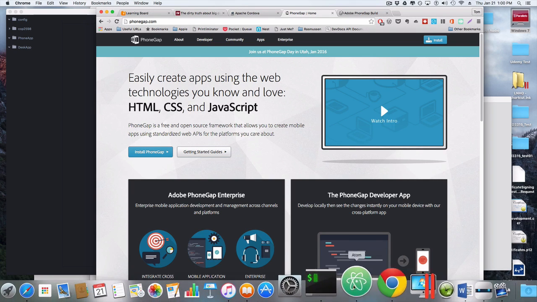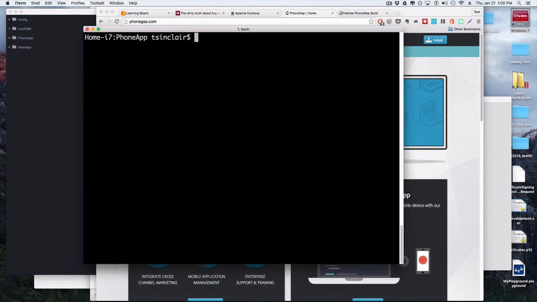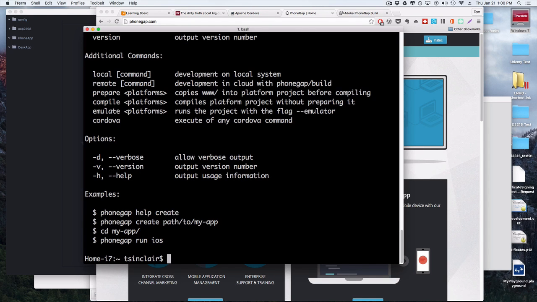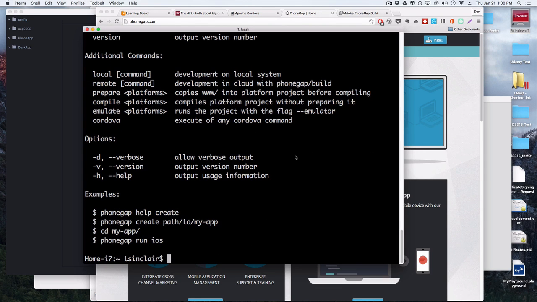Now, PhoneGap, like Cordova, starts out as a command line tool, and just like Cordova, we can install it using Node Package Manager, NPM. If we type phonegap from the command line, we get a very nice usage help document.